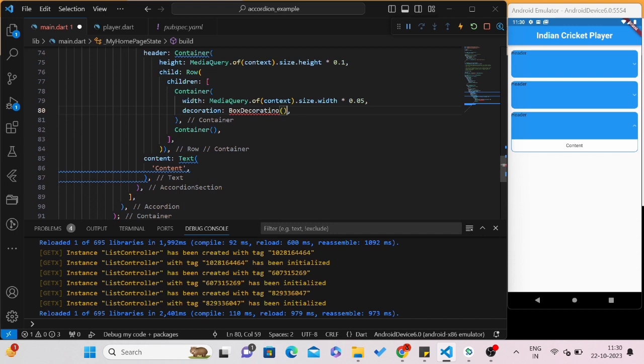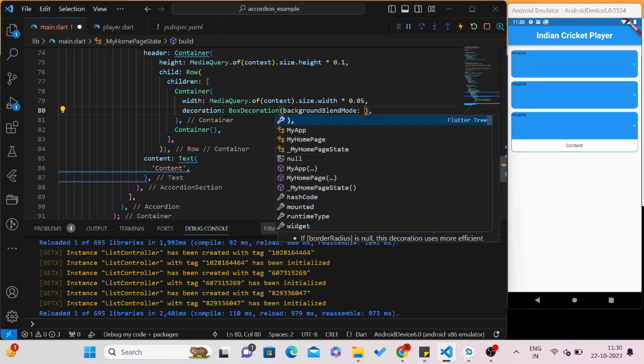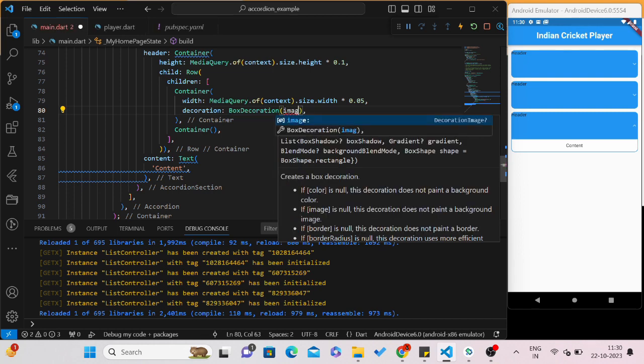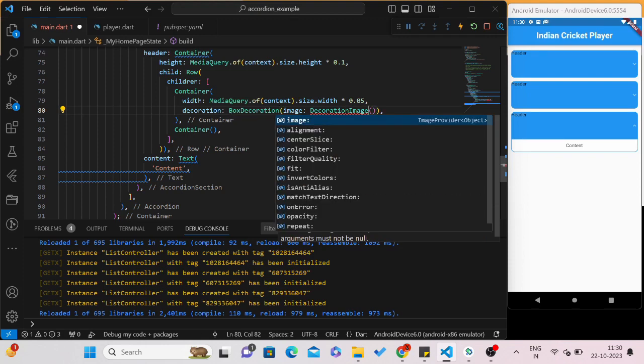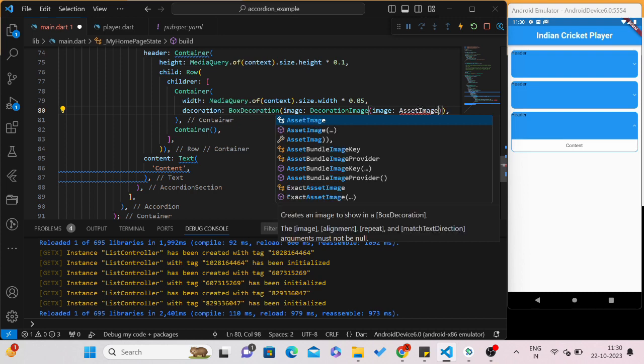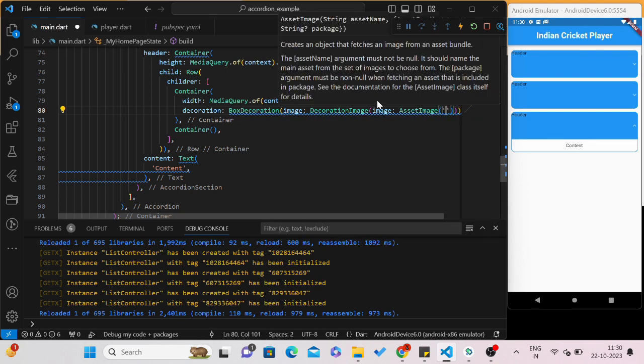BoxDecoration is a property, and this box decoration has so many properties within it. One of them is image, because we need the image, so we are going to use this image property. This image property accepts a DecorationImage, and here we are going to give the image as an AssetImage.